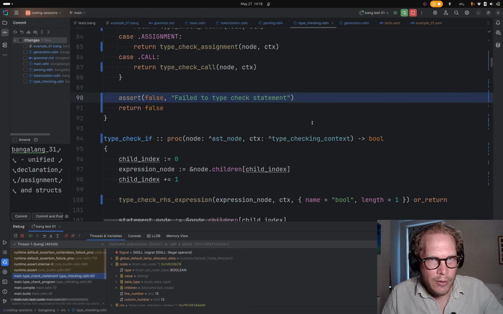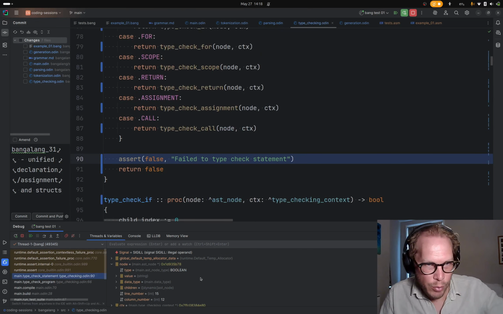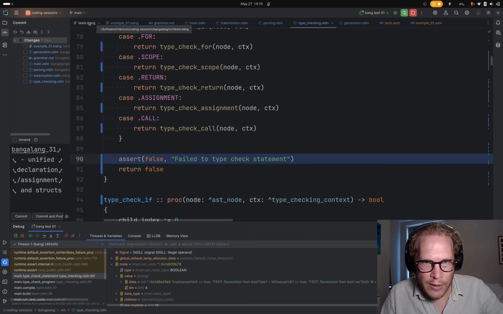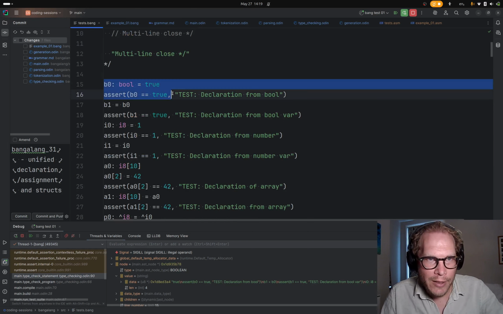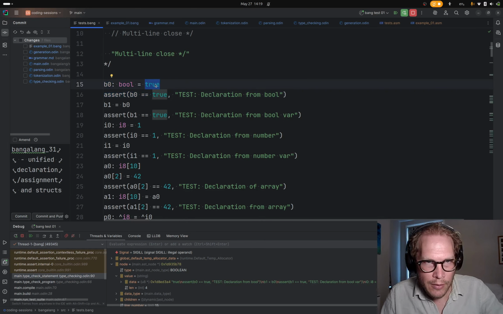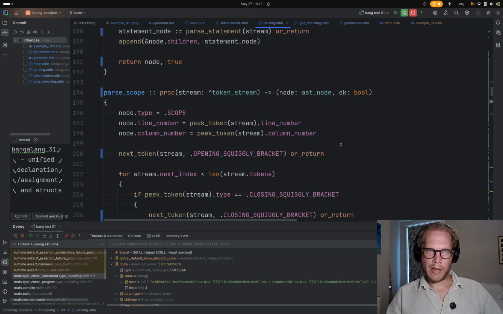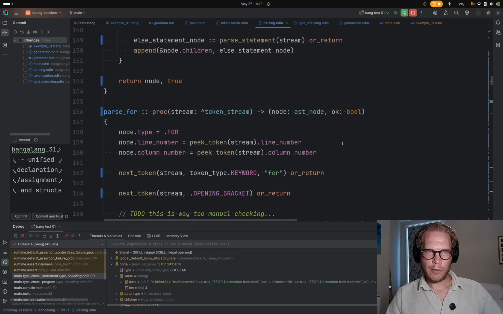So how do we get to type check statement and just have a Boolean? It's true, assert B0 equals true, test declaration from bool. So we're right at the start here. It's saying that that is a statement. I mean, how did that get passed as a statement? That's what I want to know.